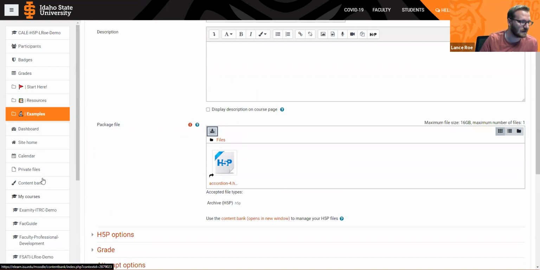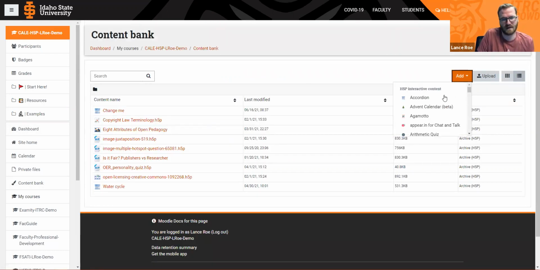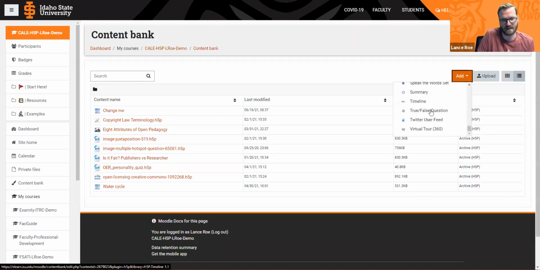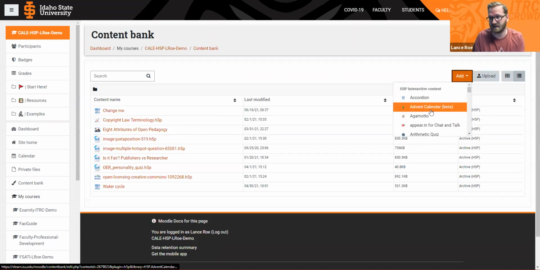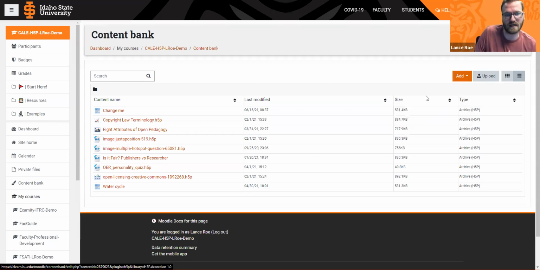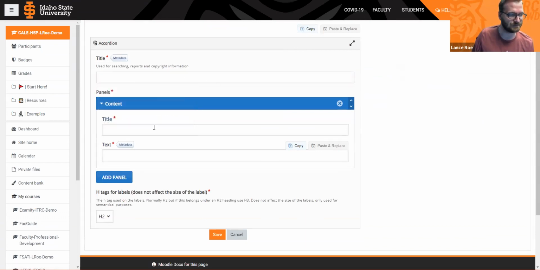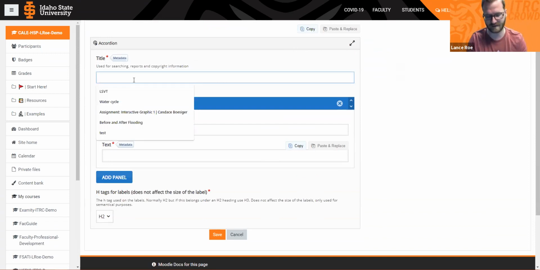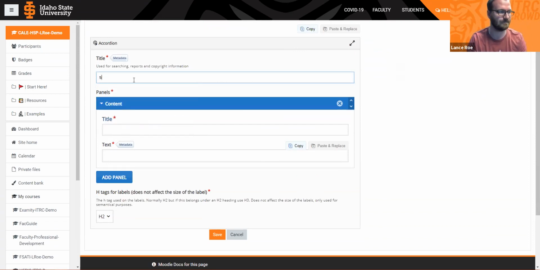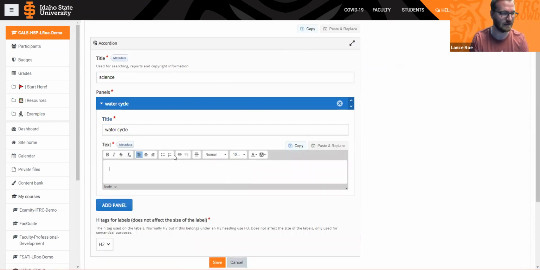Going back to the content bank, they've got their wide library, this drop-down list, and it is going to be different depending on the content type. Again, accordion is the most simple one. You can see you've got a title here, and then for the first panel, I can just call this science, and then this is going to be water cycle, and then I can get more in detail of what that water cycle is, right?